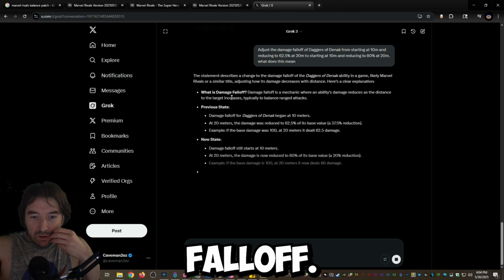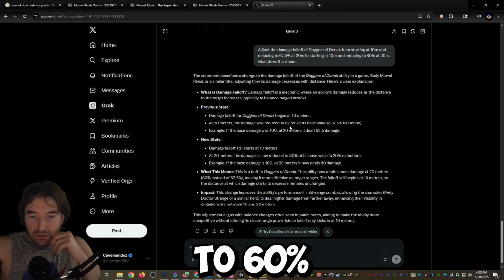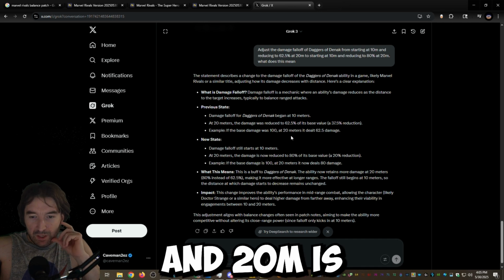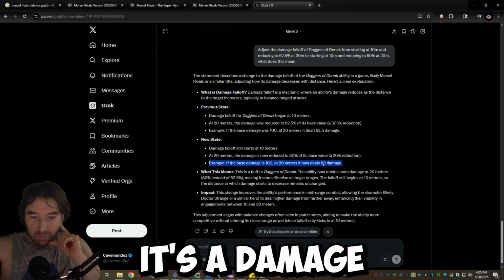His E ability. What does the damage fall off? Damage fall off for daggers begins at 10 meters. At 20 meters, the damage was reduced to 62% of the base damage. Example, if the base damage was and 20 meters is 62, right? New state, the damage fall off 10 meters, 80%. So, okay, so yeah, it's a damage buff.